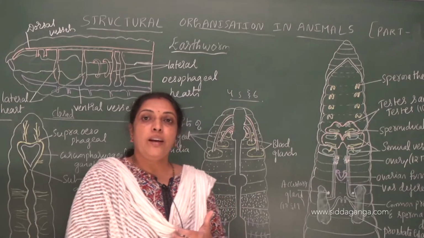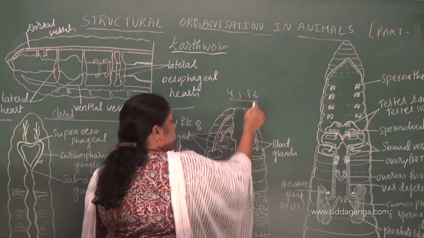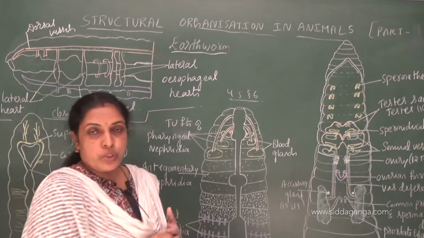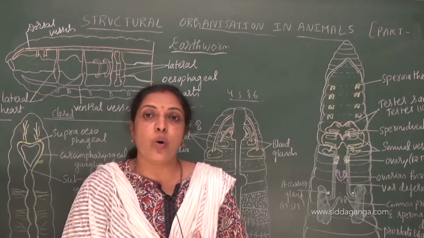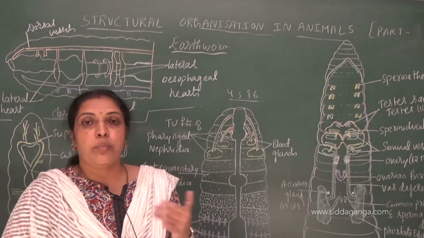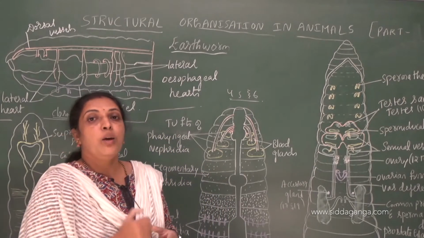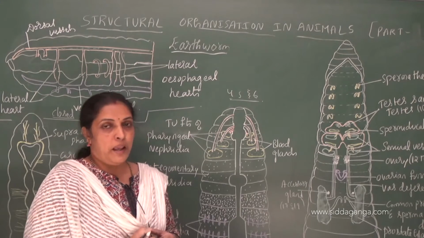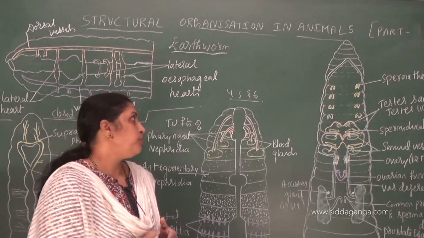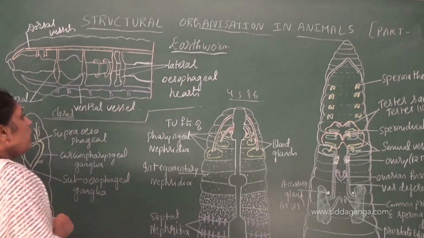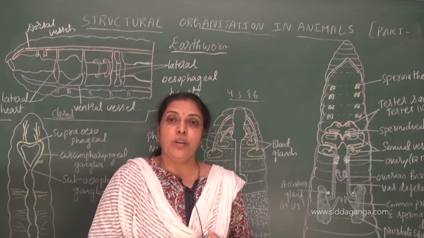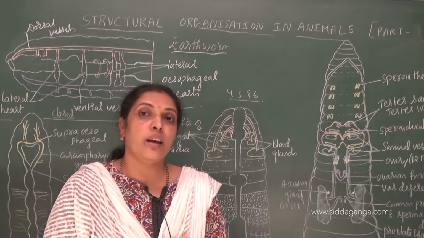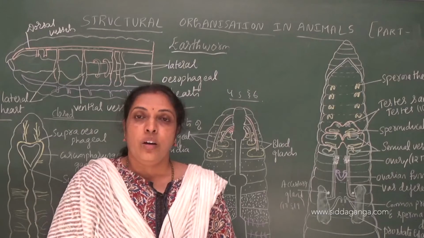Blood glands are present between the fourth, fifth and sixth segments, and they produce blood cells. Blood cells are phagocytic in nature, so they provide immunity. Hemoglobin is present, but it is not seen in RBC, it is dissolved in plasma, understood. And coming to the respiratory system, in earthworm we will not see a well-defined respiratory system, but they can respire through their skin. Understood?